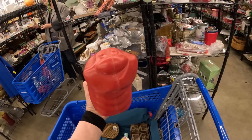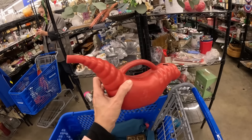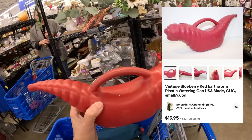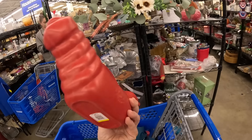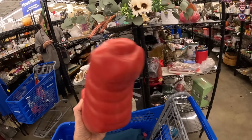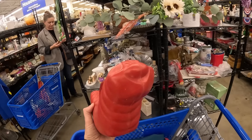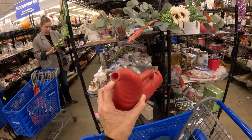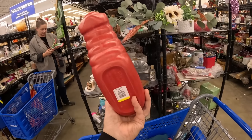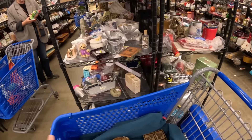This is going to be the odd find of the day — this is an Earthworm vintage watering can for a child. I did look this up and one sold for $20. Goodwill wants $2. This is a no-brainer because it's super easy to ship and it's adorable. I have never seen an Earthworm children's watering can. Yes, yes, yes — all day long. Let's go down the next aisle.